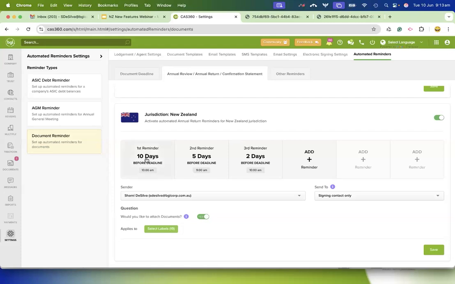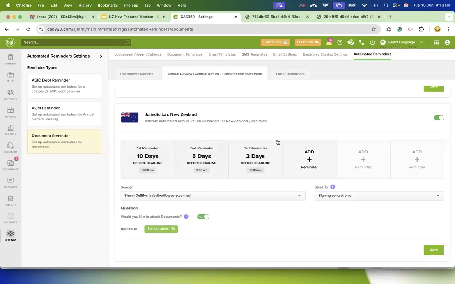Now, in my example here, I have set up a 10-day reminder, a 5-day reminder, a 2-day reminder, and so on. So let's say 10 days before the deadline date of my annual return, if I still have not received a signed copy or have not filed the annual return for that specific company, CAS 360 will send out a reminder 10 days before to that specific client.